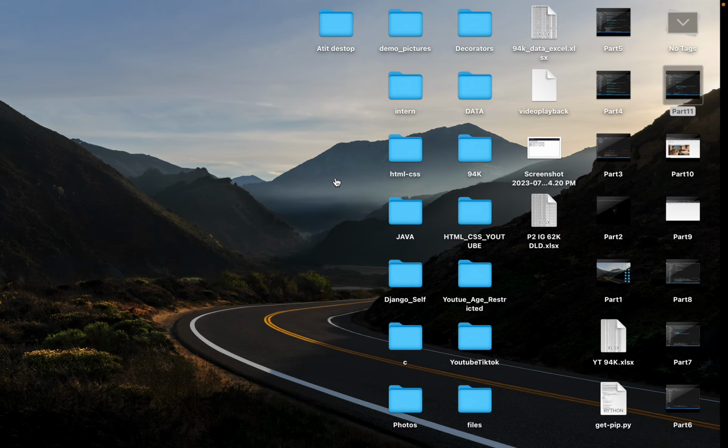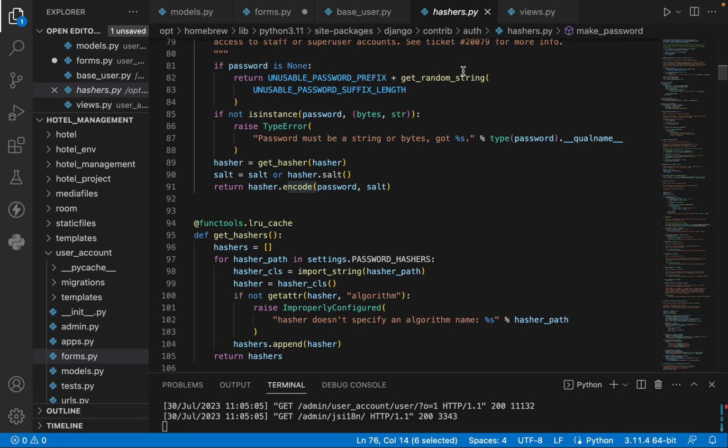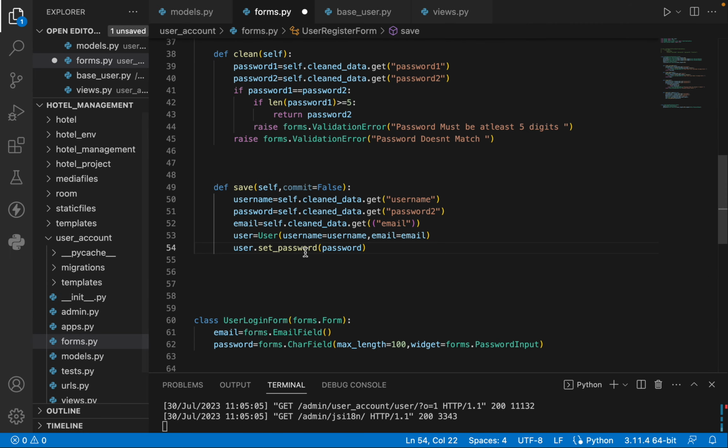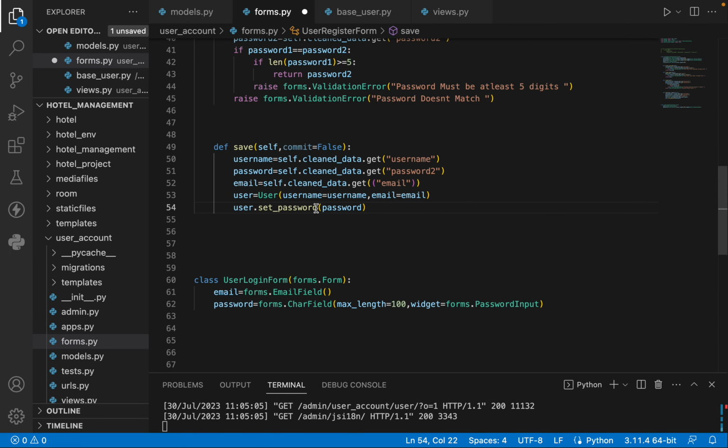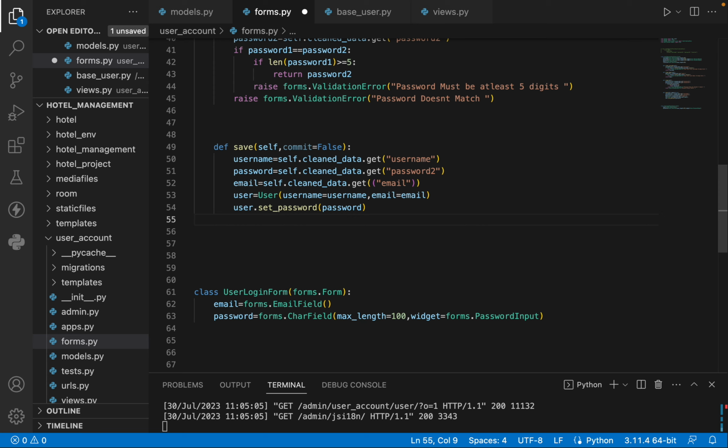Simply, I want to say that user.set_password will make the password a hashed form, so that the password will be saved accordingly.